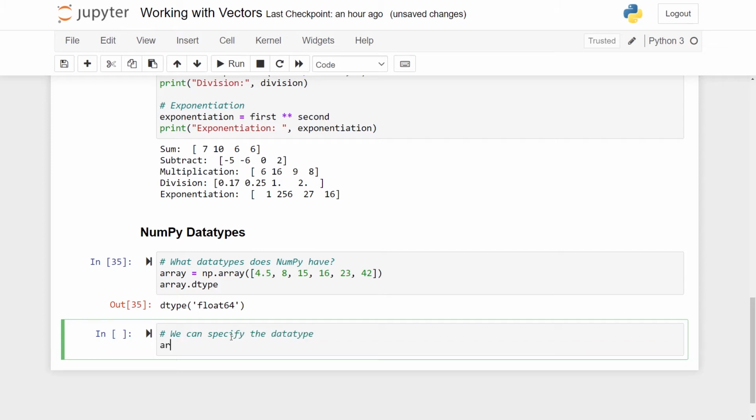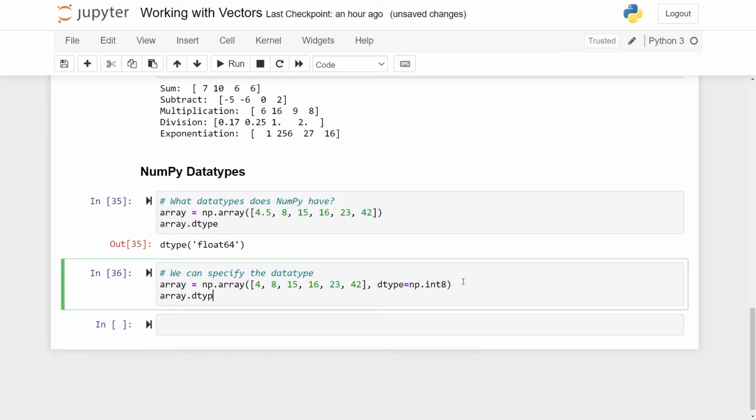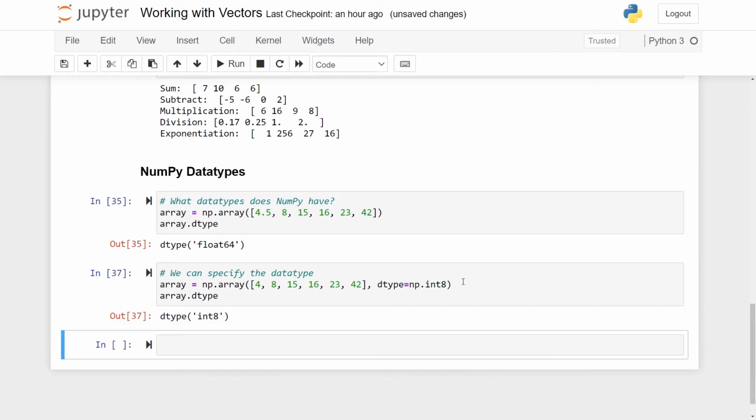So how do we do that? Let's again make our array. It's np.array. Here I pass in my list of numbers. You can just copy it from above if you want. Let me just write it. And as a second argument, you can pass in a data type, so dtype. Just set this to be equal to np dot, and now you can access all the data types as we looked at. So we saw that by default I would get an int32, but I don't really need that much storage, so it should probably be sufficient with int8 here. That will allow me numbers all the way up to 127, so let me just do that. Run this, and now I can look at array.dtype. You can see that it has been manually set to int8.